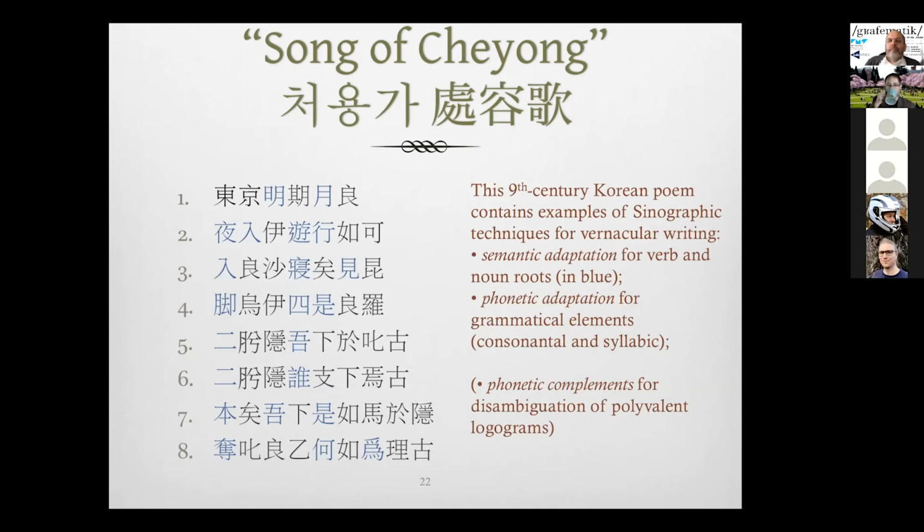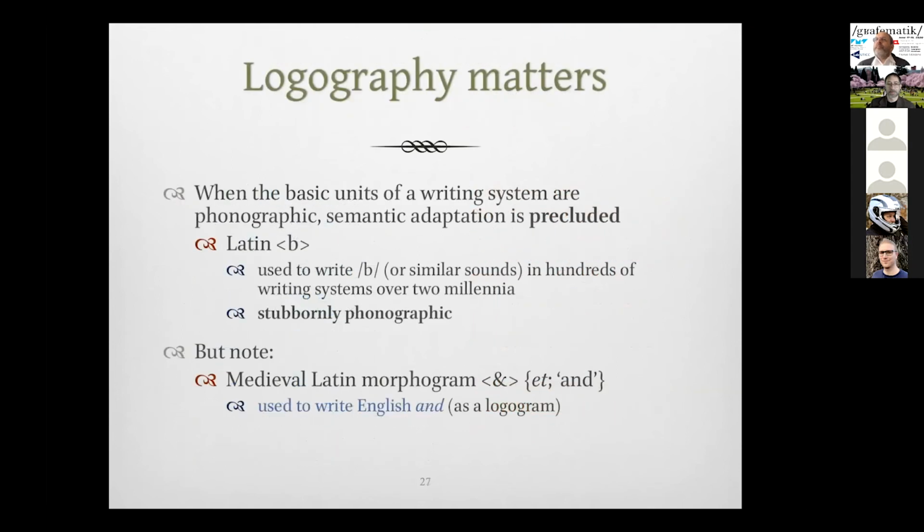Yes, thank you for this great talk. It was really interesting, and whenever anyone reads something about writing, this question of logograms and what it stands for always comes up. So this was really insightful. But when you wrote that, for example, B is stubbornly phonographic, I immediately thought of examples beyond borrowing and beyond standardized writing, like in what's now known as outdated text message English, for example, B4 is the letter B with the numeral 4, or he be working just written as a B, or even an entire phrase like see you. Of course it is based in how that sounds, but couldn't those also be analyzed as logographic in that sense?